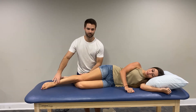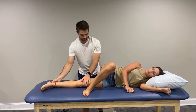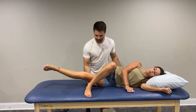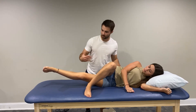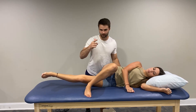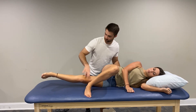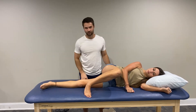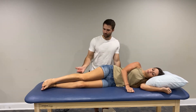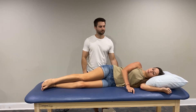Next we're going to look at hip adductors. We bring this leg in front and straighten out the bottom leg. I get her to bring the bottom leg up toward my hand. You want to make sure she's able to get at least 75% of her leg off the table — anything 75% and above, we grade it three and above. I come right here — not pushing on the actual adductor group — and push her down. She's a little stronger there. It's a hard position to achieve, but it's the best way we can test that muscle.